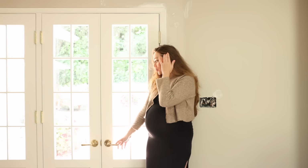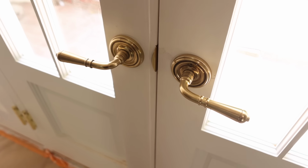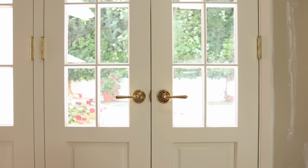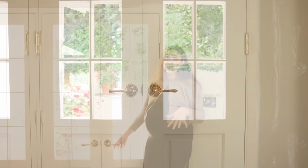And you may notice that we have handles now on the doors. I looked for vintage handles forever, but I needed so many of them that I just couldn't find something that, one, I liked, and two, I could find enough of them. So I did go with a new option, but I picked a specific lever and also a specific rosette to pair with it. So I made my own kind of combination and I love them. I'm actually glad that I went with this option. I will leave these linked. They have so many options from MTech.